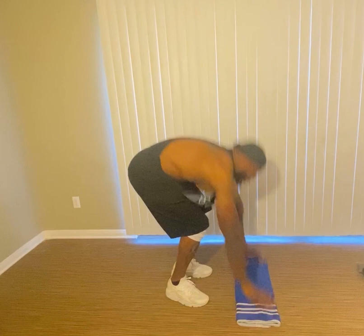This is the correct way to do it. So you see I hit every point of the push-up, and it's a full extension push-up. It's not a half push-up. I let my chest get all the way to the floor, and I lock my arms out before I pop back up.